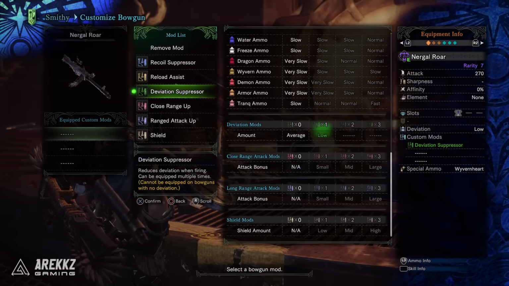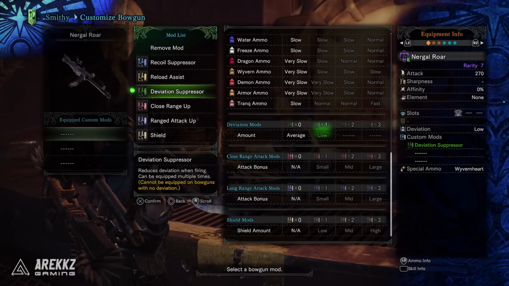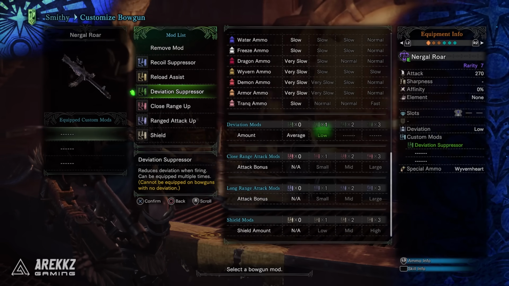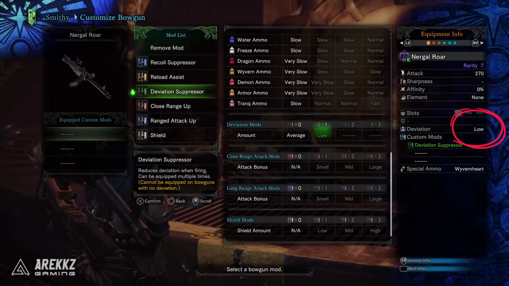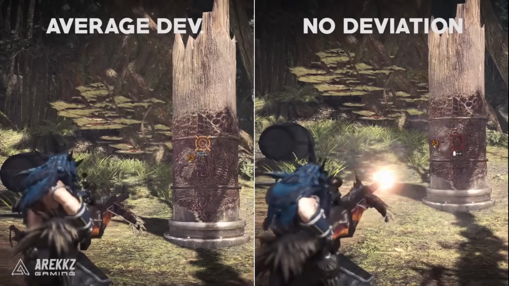Deviation suppressor, now this one is an interesting one and again often causes some confusion. The best way to describe deviation is that it ties directly into your reticle movement. When crafting a bowgun, it'll list the deviation level here. If the gun has no deviation, then you can't apply these mods, but if it has low or above, then you can use this to compensate. As an example, here is a gun with deviation and no deviation mods applied.